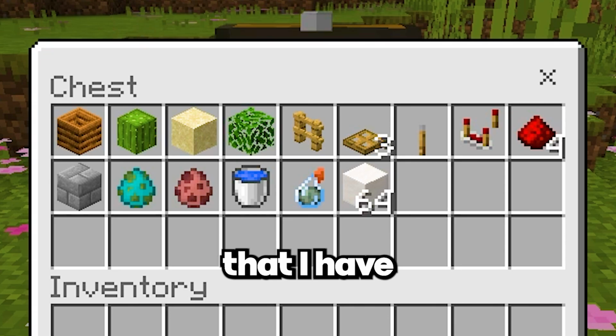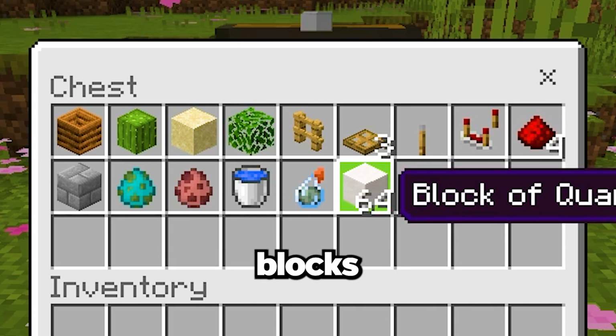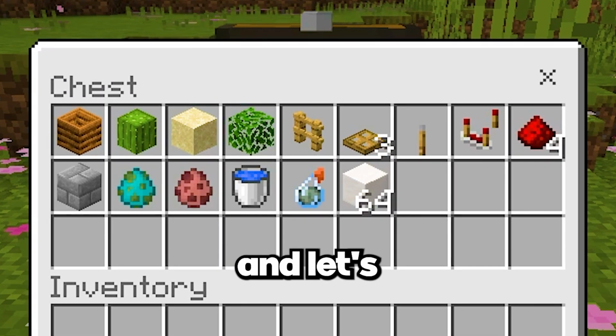The only disclaimer that I have is for the building block. You can't build it with any building block you want. There are some prohibited blocks. I'm gonna be showing them on screen, so use any other block than these ones. So let's stop talking and let's get to building.